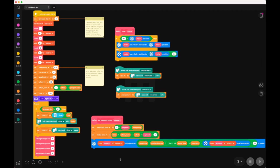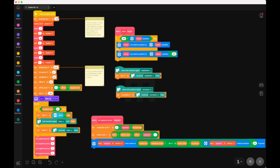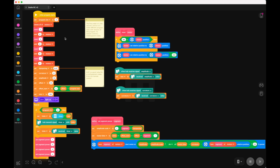Now let's have a quick look at the code here. The code is the same for every hub in the snake. The only thing you have to do is change this number here. This number corresponds to the segment of the snake. I like to put the program for segment one into program slot one, and the program for segment zero into program slot zero. That's the easiest way to find your programs back.